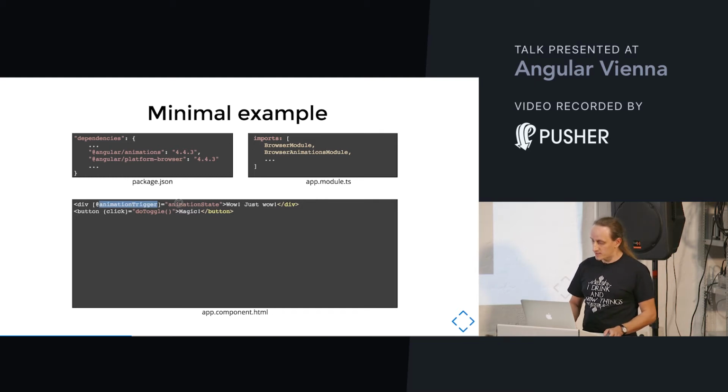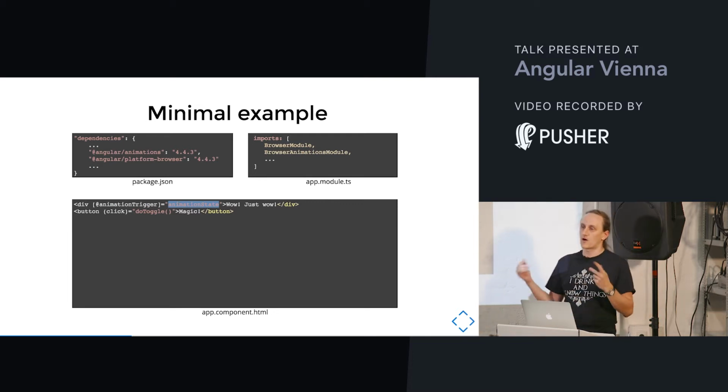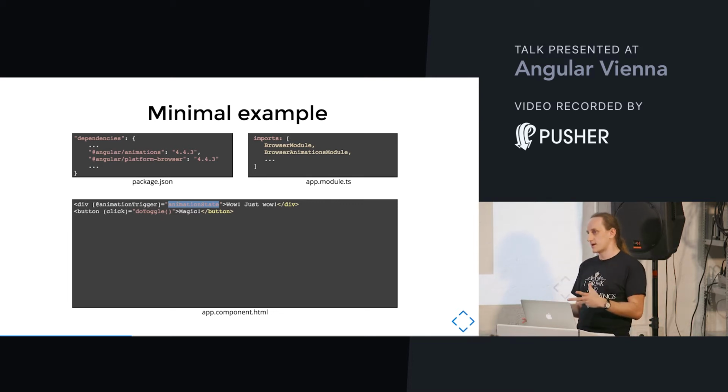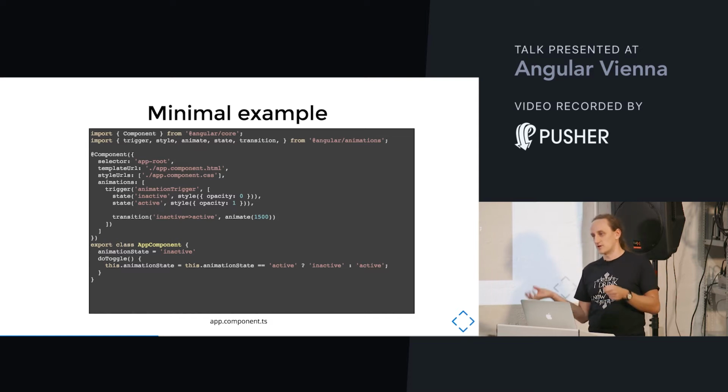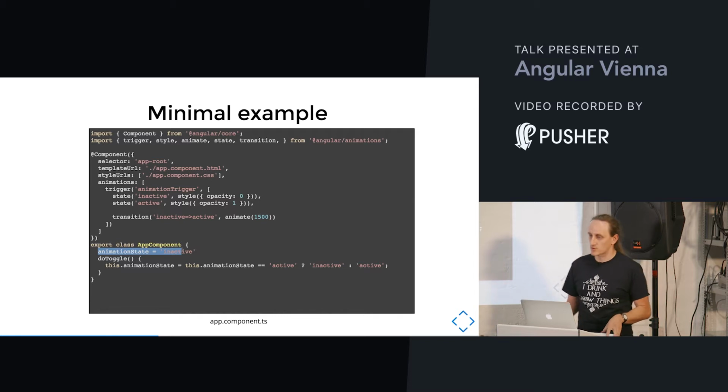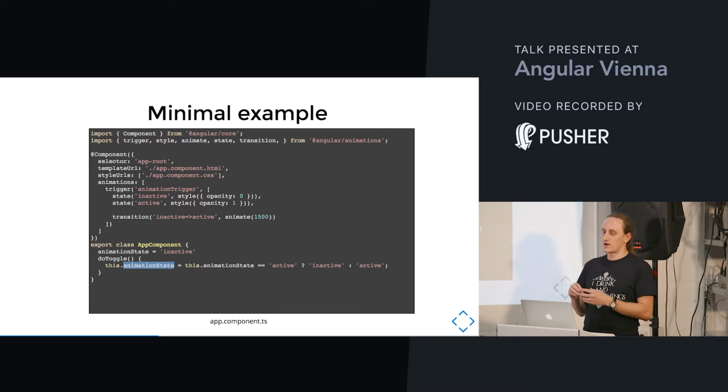And this is the state variable. It has to be a string variable on our component. You can also use a getter, but it has to return a string. If it's Boolean, it won't work. There are some examples which make a getter to convert between string and booleans, but it's simple just to use a control variable which is a string on our component. And in toggling, we just set our control variable to whichever state we want, and Angular does its magic and animates everything.